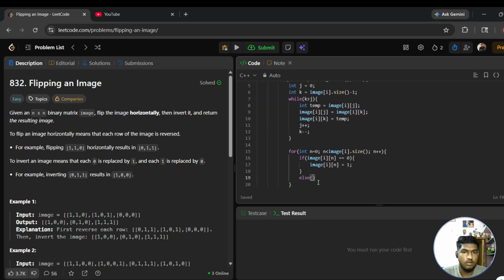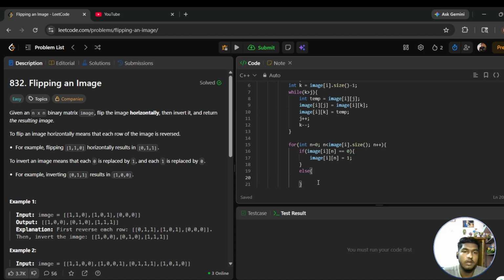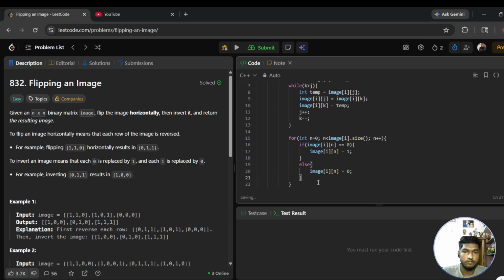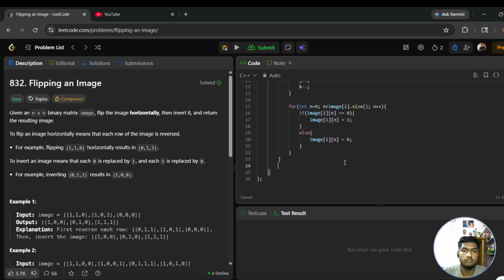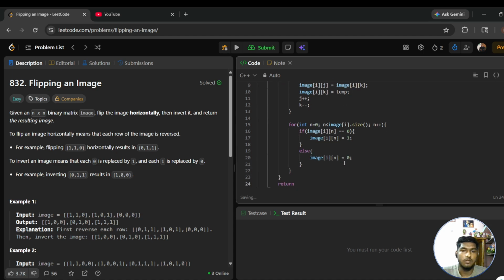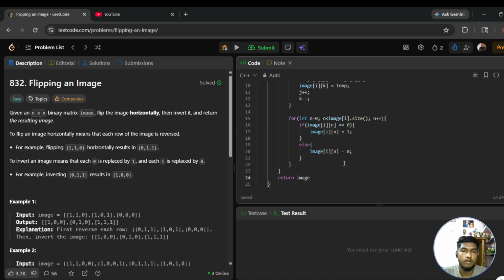Similarly, else if image of i of n equals 1, then convert it into 0. After this, we return the image array.